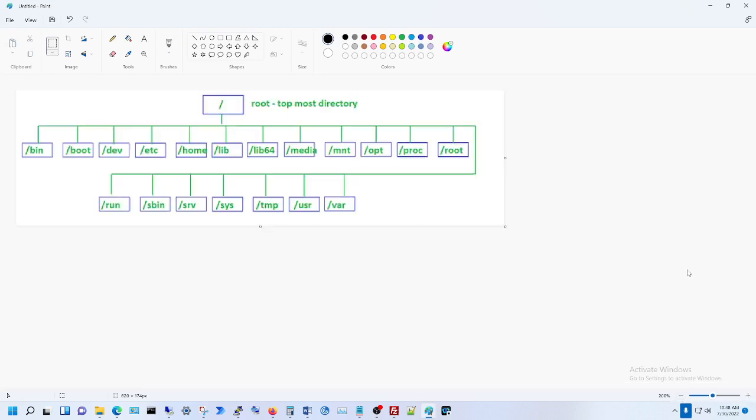So when you look at this, directories, where are we right now?